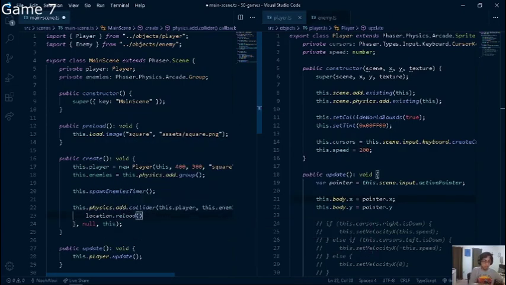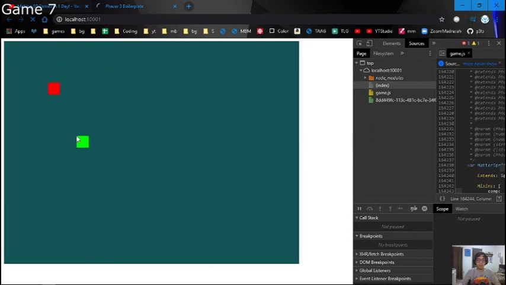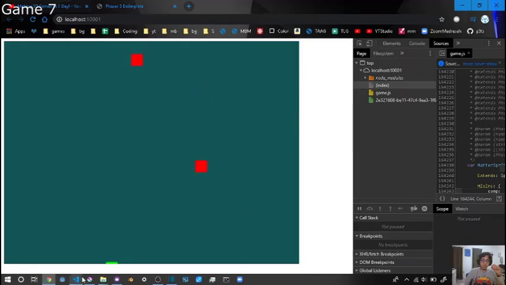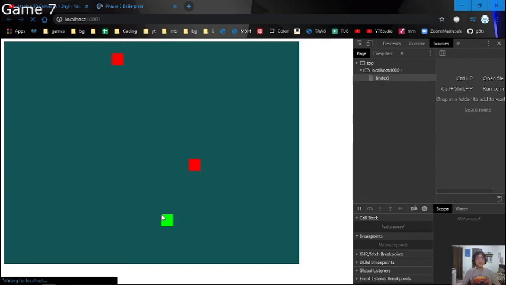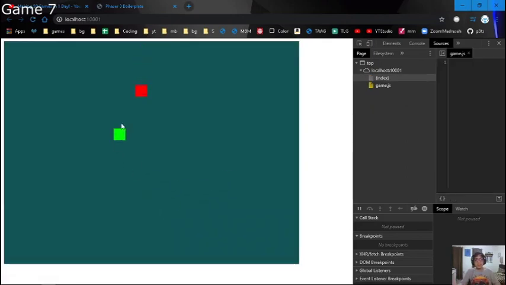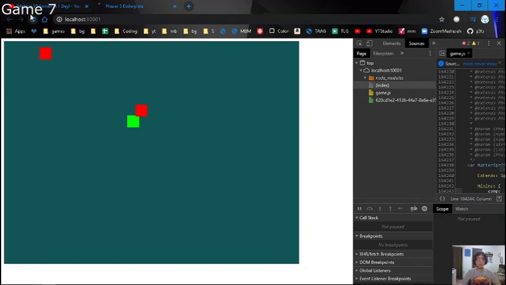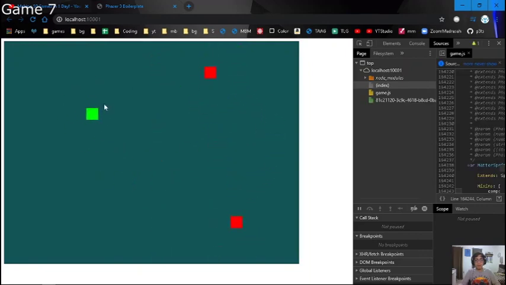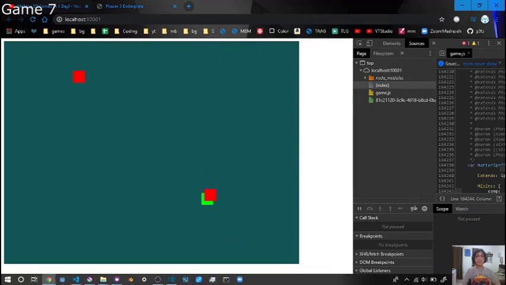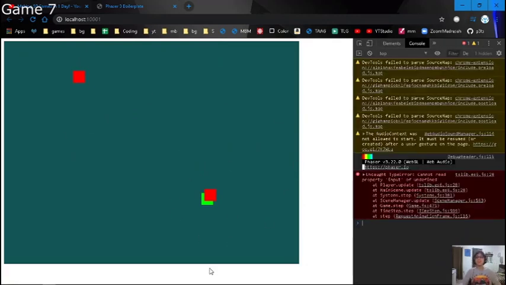So I'll just be reloading the page instead, and hoping it doesn't break anything. Oh, that doesn't work either. So it refreshes the page, but it takes a few seconds to do that. So instead, you know what, I'll just destroy the player, and then it'll probably freeze the game, but at least you'll know when you get hit. So there you go, this means game over, it freezes the game. So there's these red enemies falling from the screen, and if you touch them, it's game over. Perfect, the game works. Nice, so that was game 7.